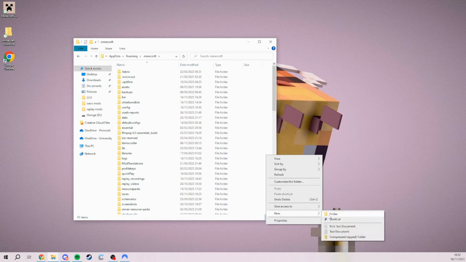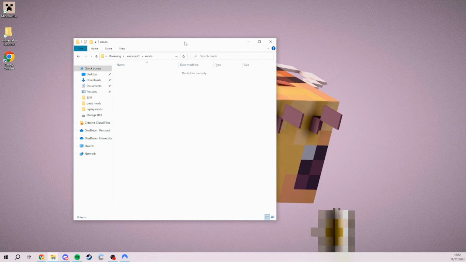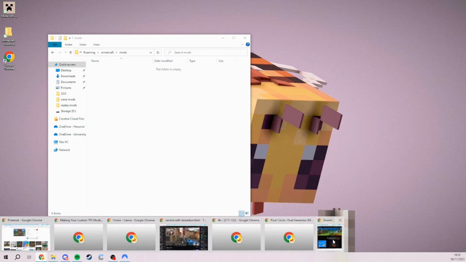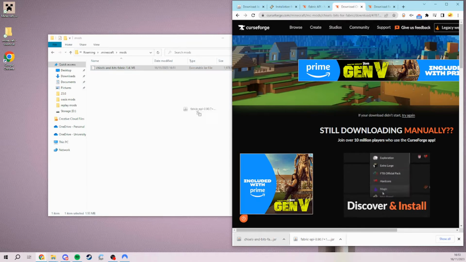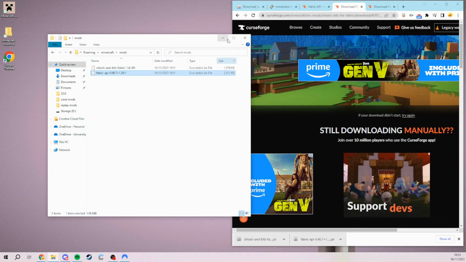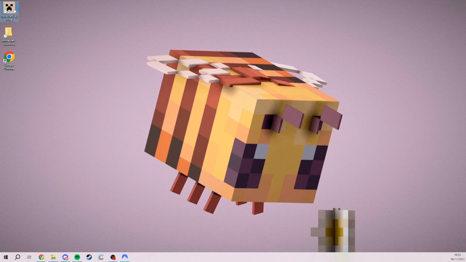If you already have a mods folder, I would suggest taking it out in case there are any clashing mods and rename it to something. So you remake your folder and name it mods. And then you put the Fabric API and the Chisel and Bits mod into that folder and put it straight into your Minecraft folder. You do not have to do anything else. And then you can open up Minecraft.